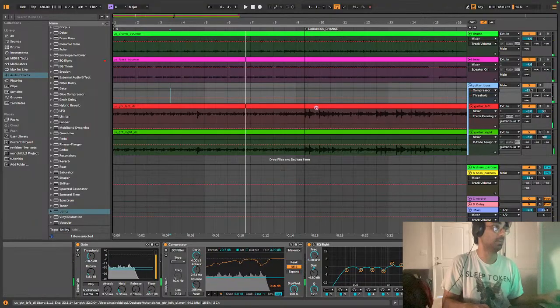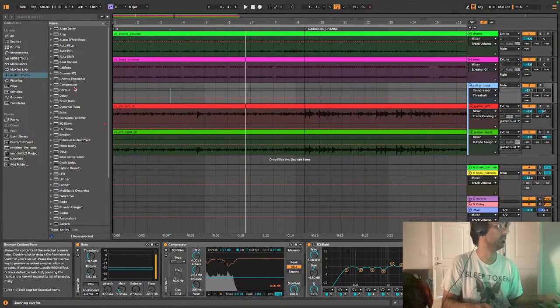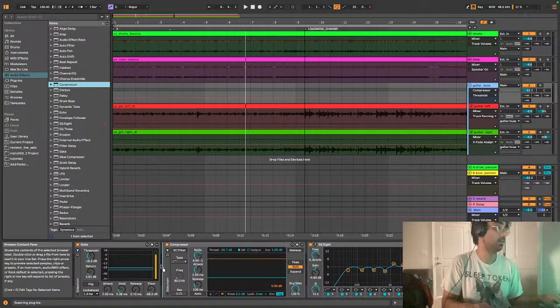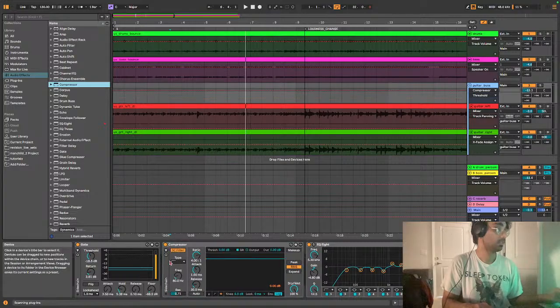Or I can just make 2 compressors. I don't know why I'm going through the hassle of doing this. Rather than that, I'll have one here, one here.